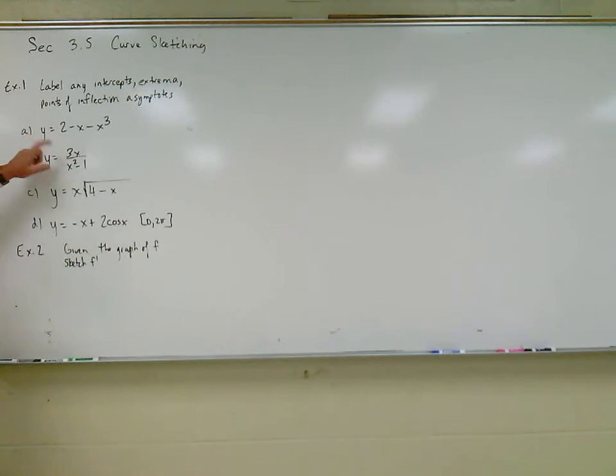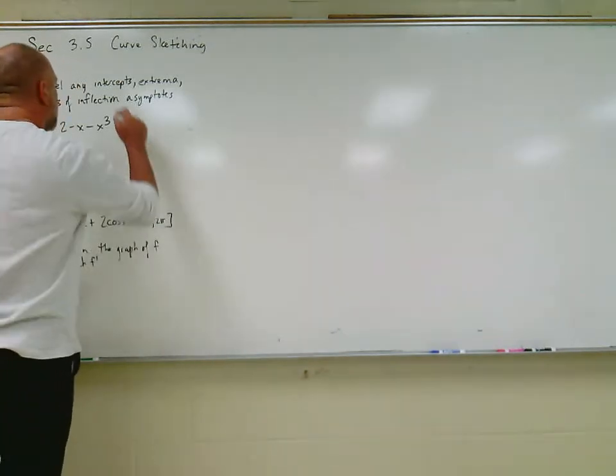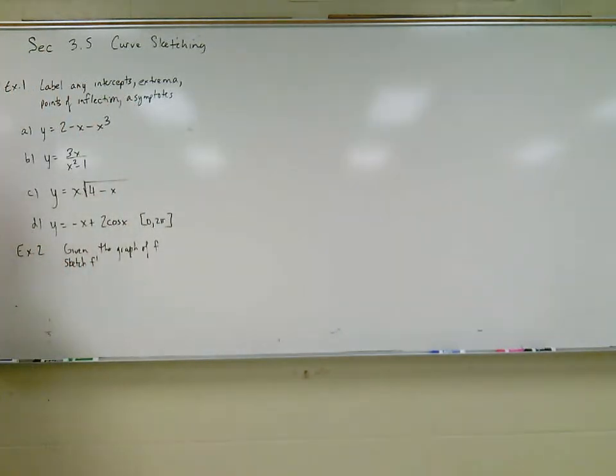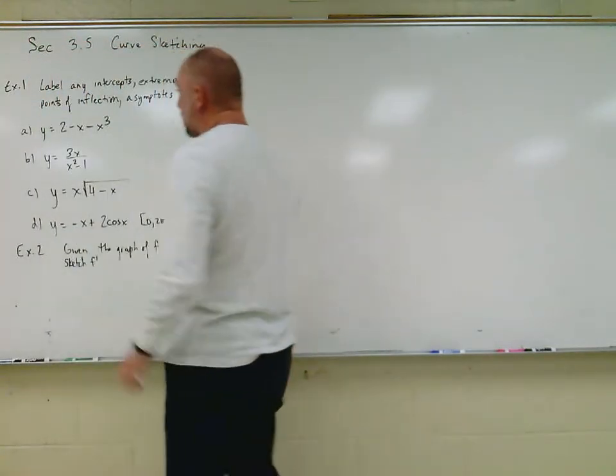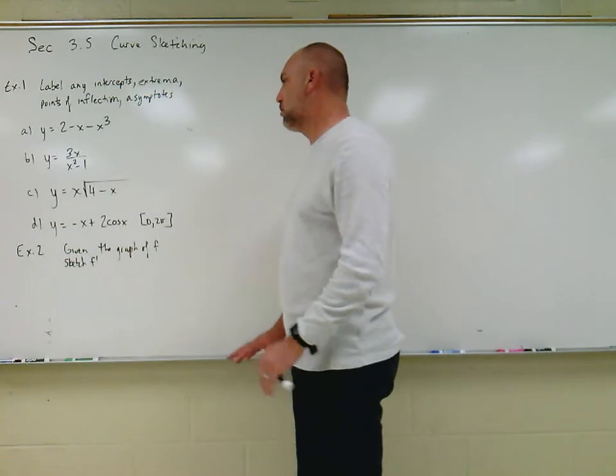Here's a polynomial, here's a rational function. This is just a combination with a square root, and here's a trig one. So it gives us 4 good examples to look at. And so the first thing I'm going to do, before I do any calculus, is think about the pre-cal that we talked about with a lot of these: what's the graph going to look like? Then I'll worry about the calculus.